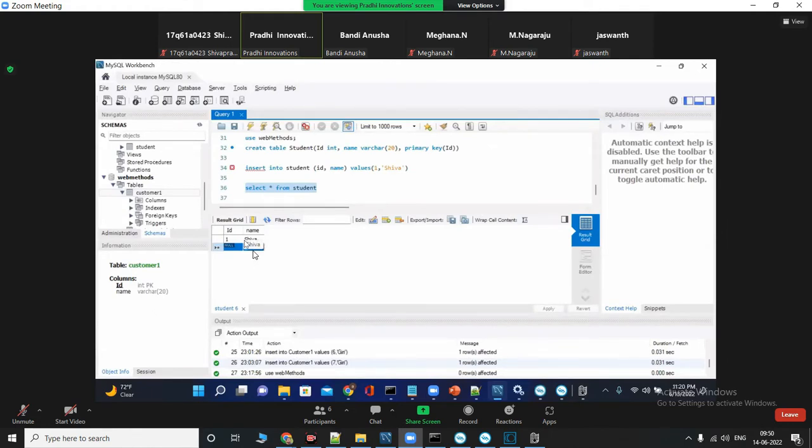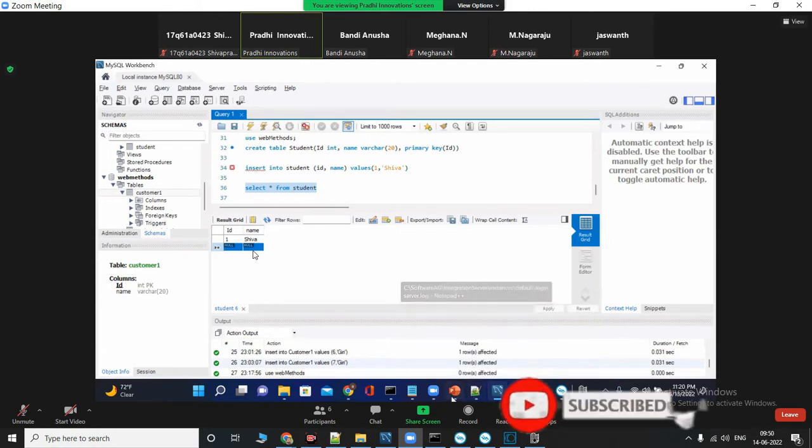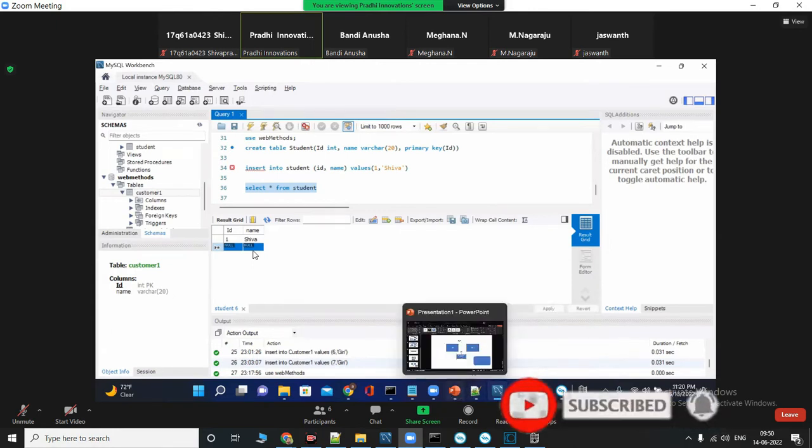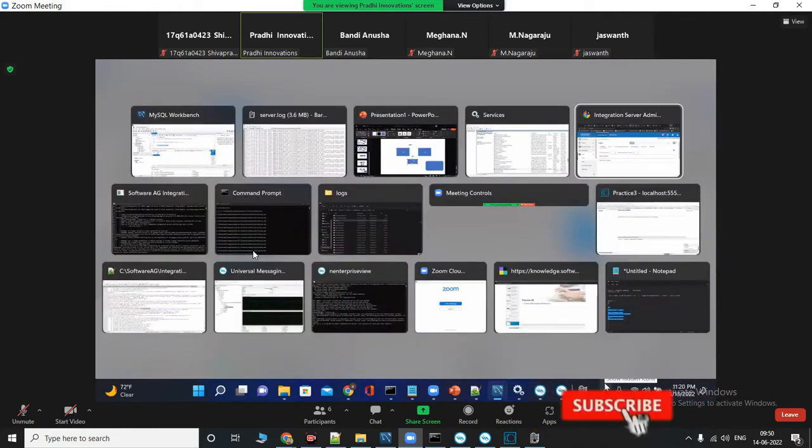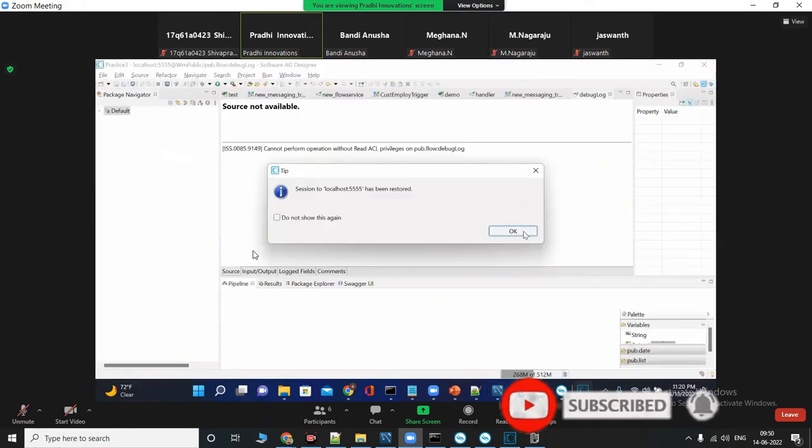Whatever data is inserted, I want that data in my webMethods so that I can use it. First we'll go through the use case development and then I will come back and explain how it works. We will go to Designer.